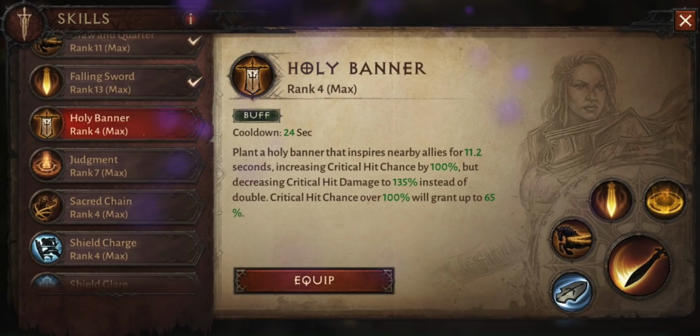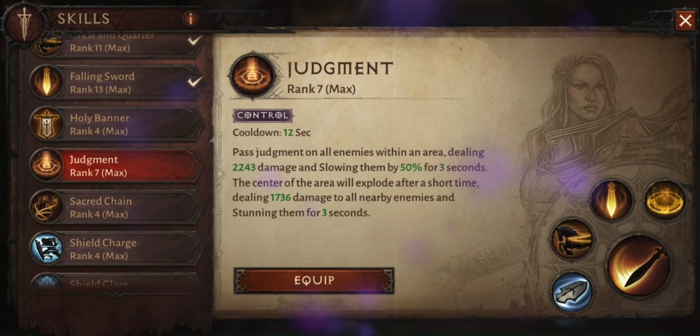Holy Banner. Plant a holy banner that inspires nearby allies for 11.2 seconds, increasing critical hit chance to 100%, but decreasing critical hit damage to 135% instead of double. Critical hit chance over 100% will grant up to 50% additional critical hit damage. The banner's life is also equal to your life. This is unlocked at level 38 and has a cooldown of 24 seconds.